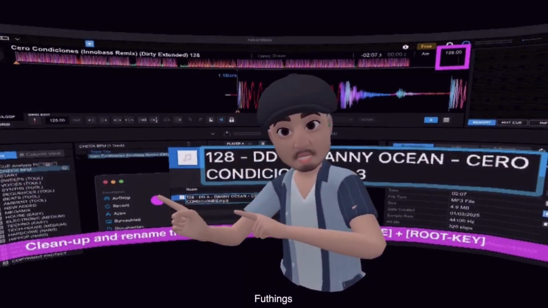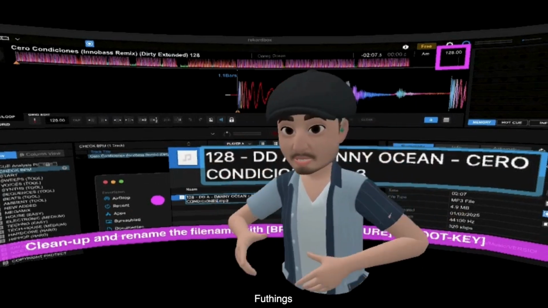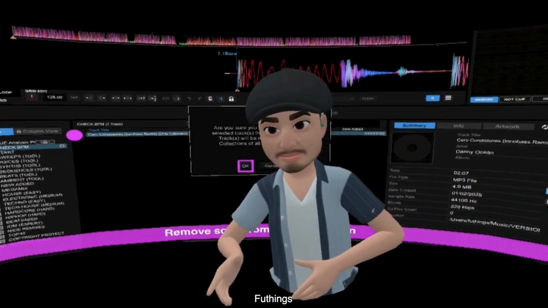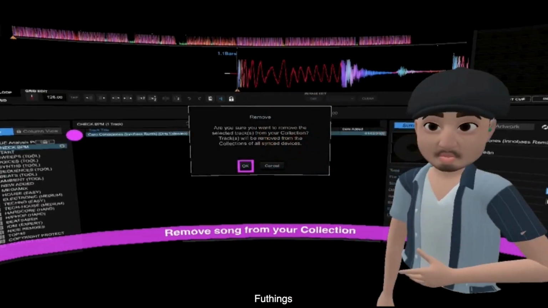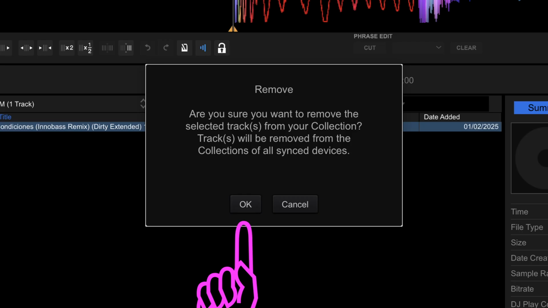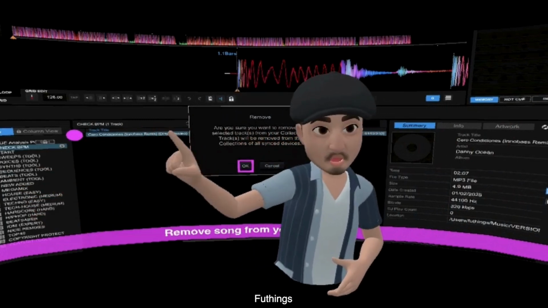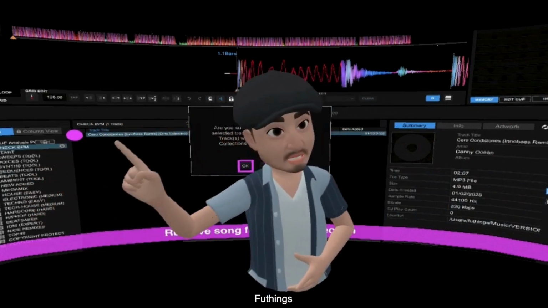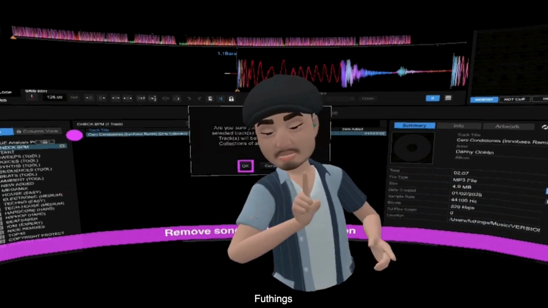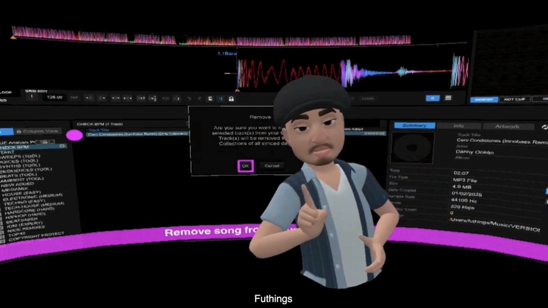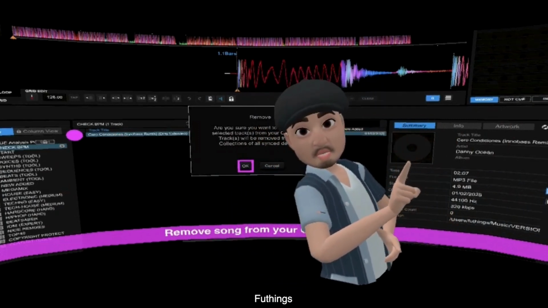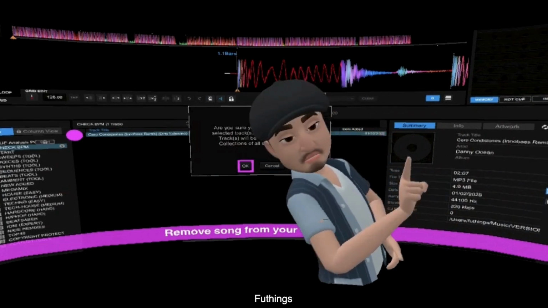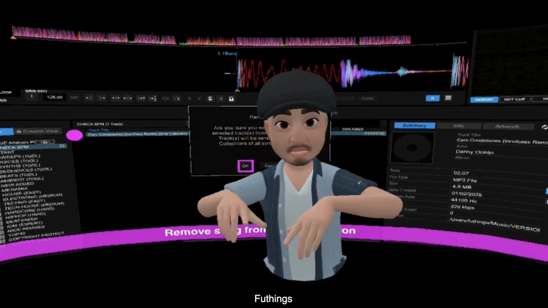Now comes the weird thing, because I've done all this. Now I'm gonna remove this song from that playlist. Just gonna remove it. I don't need it anymore because it's already renamed, so Rekordbox doesn't pick it up. I'm not gonna relocate the song because it doesn't have an album cover. It also has a lot of information in the ID. I don't want all that.